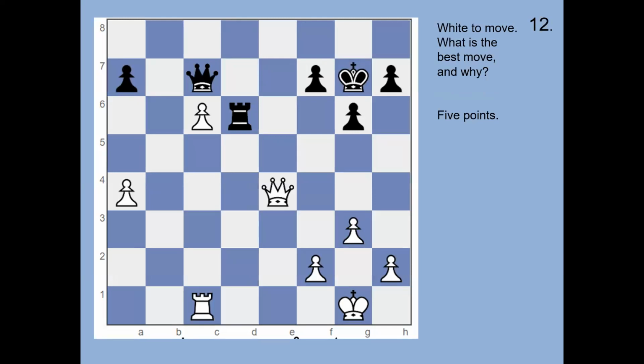And this last one, again, 5 points, very, very tricky. It's not a checkmate, but white can move and win basically lots of material very, very quickly. What's the best move for white here and why? Again, pause if you want to. 5 points for this one.